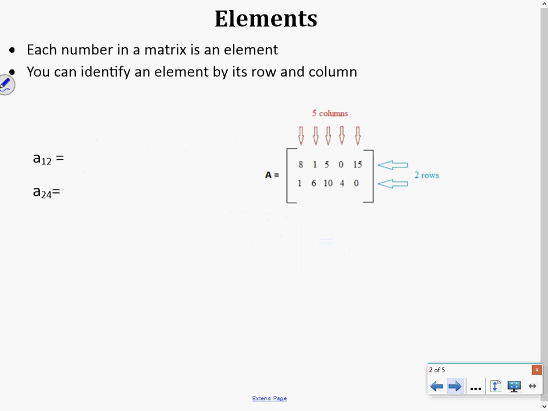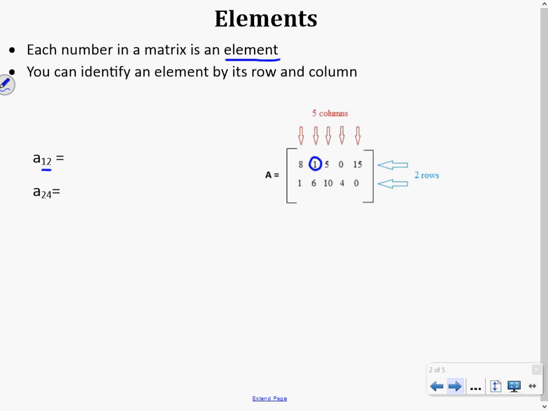So each number that you see inside of the matrix here is what we call an element. Okay, and you can identify elements by its row and by its column. So down here, if I wanted to find A12, that means I want to find the element in row 1, column 2. Well, row 1, column 2 would be here.